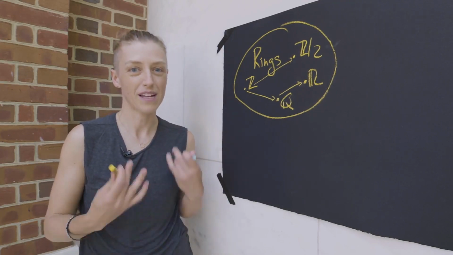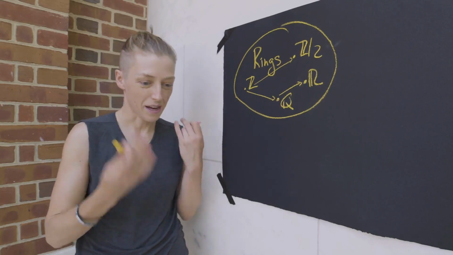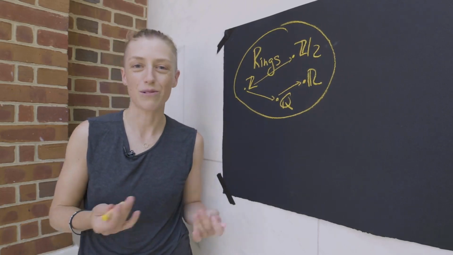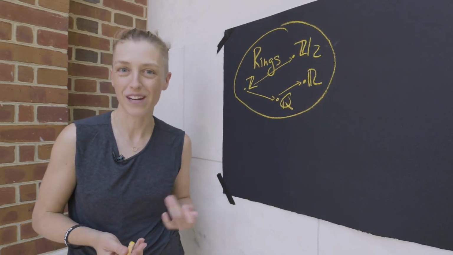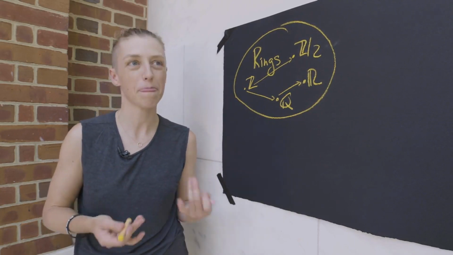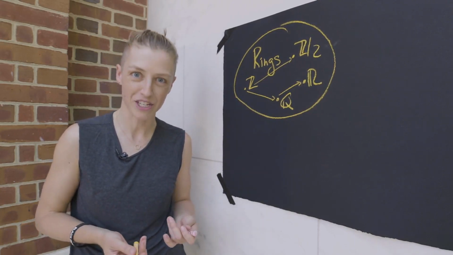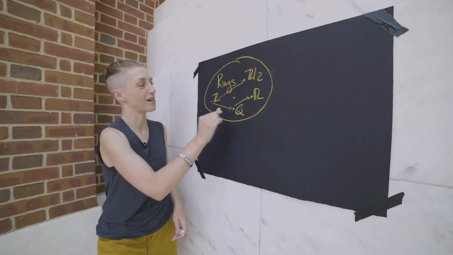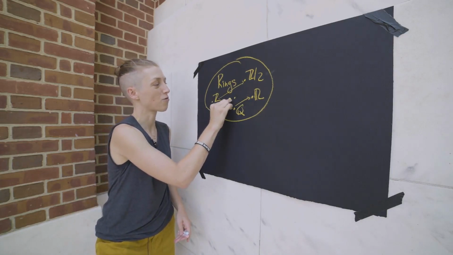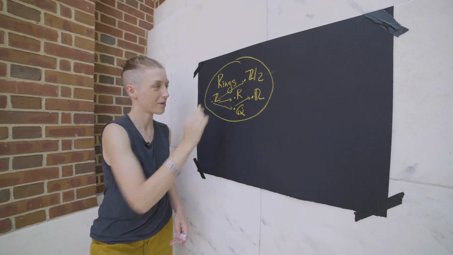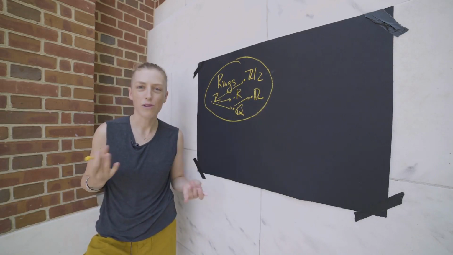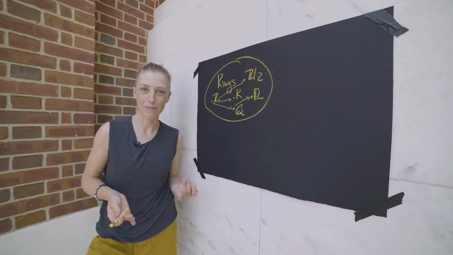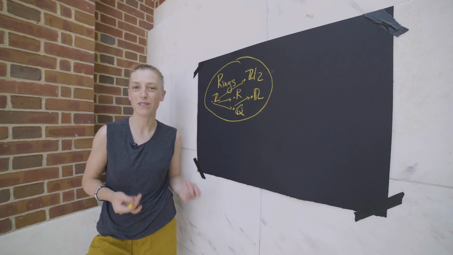So for example, in the category of rings, you might think of the integers as being the numbers 0, 1, 2, -1, -2, together with the operations of addition and multiplication. But they're also uniquely determined by the property that in the category of the rings, there's a unique arrow from the integers to any other ring. So you can think of a category as providing a linguistic template for a mathematical theory with nouns and verbs.